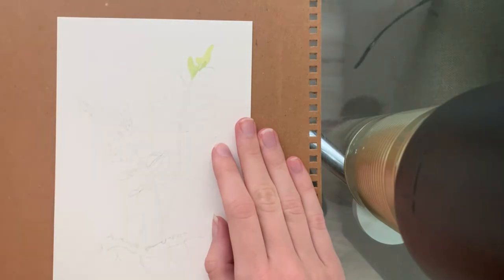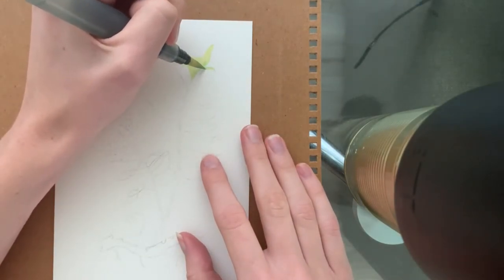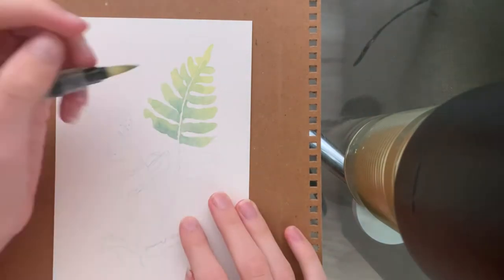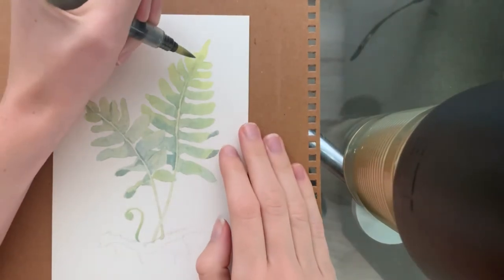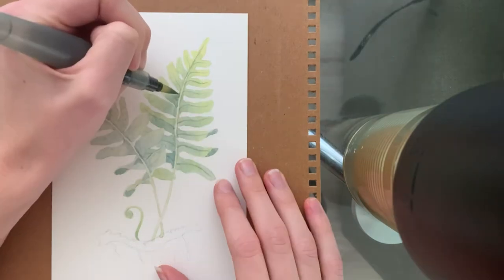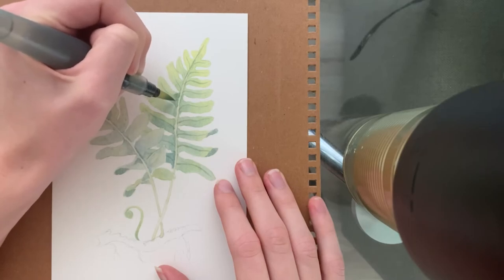So I started with the base layer, which was just a nice gradient from a yellow green to a more blue green. And once I did that, it was just time to add shadows and details, and then more shadows and more details. And at one point, it wasn't saturated enough, so I did a glaze of the really yellow green on top. And it was a pretty simple task once I had chosen my green in the beginning.